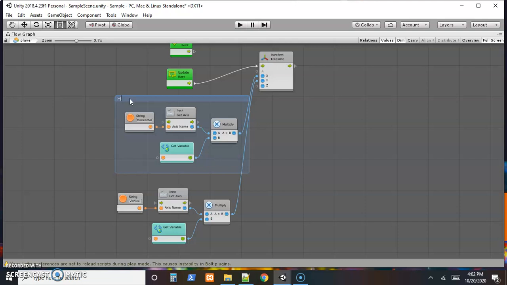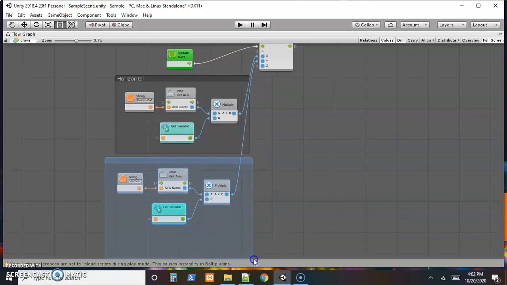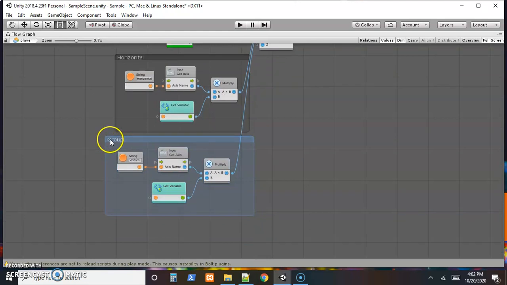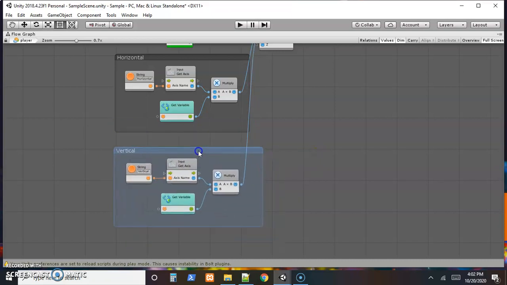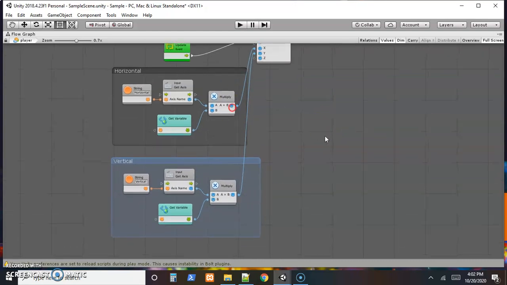If I can spell correctly, label it as the horizontal movement. Or same thing down here. Hold Control, draw a box, and label that as the vertical movement, just to keep it organized. Because it'll get big kind of quick. And then we can move those all around as a group once we do that.